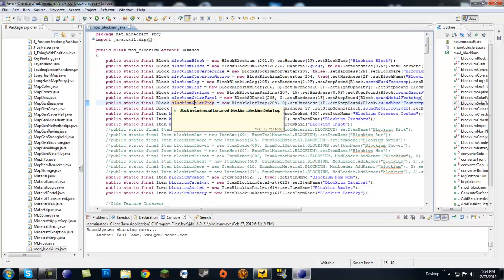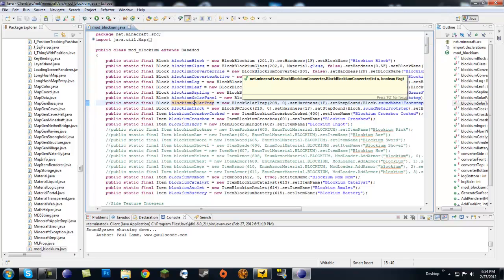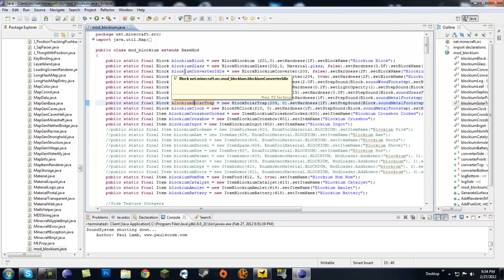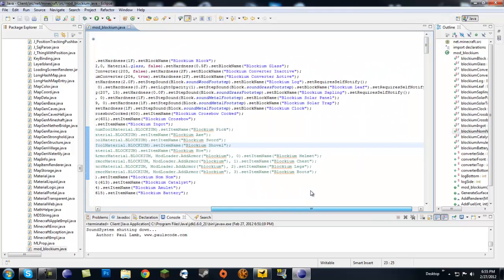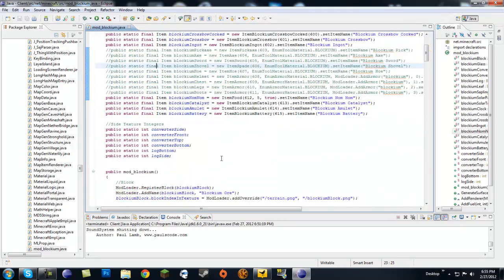So I'm going to have two quick tutorials. This one is going to be on how to organize your textures in your mod. And the second one's going to be how to recompile and reobfuscate your mod so you can give it up for distribution, because apparently a lot of people don't get this. So I might as well just make a little tutorial. So, first of all, the first tutorial is going to be on textures. So let's go ahead, and this is going to be really easy.